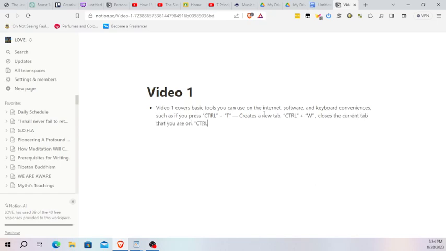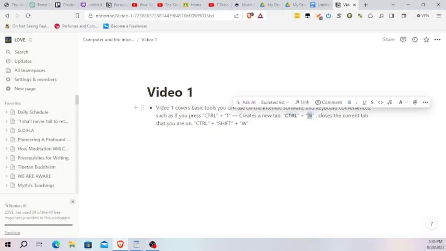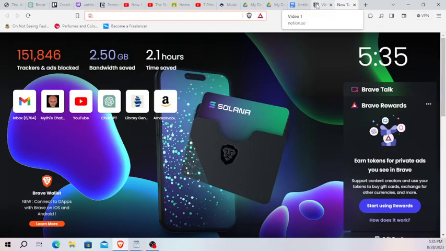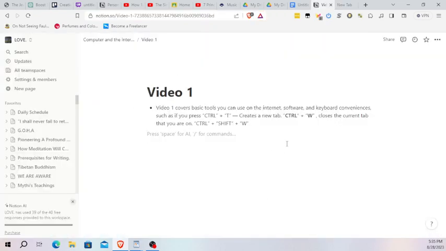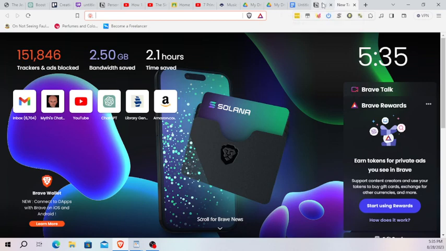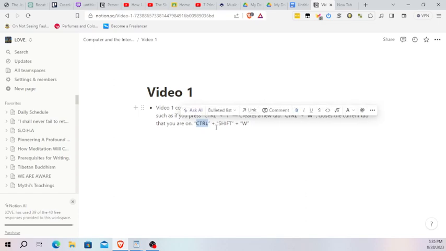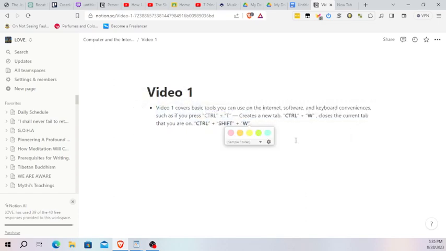Okay. Control plus Shift plus W. So as you can see, Control W closes one tab, the tab that you are on. It can't close, say, this tab. If I click on it, now I'm on it. But if I do Control W here, I can't actually close this one. So what does Control Shift W do? Control Shift W actually closes all tabs that you have currently running on your browser.